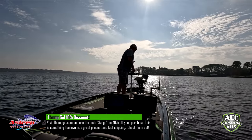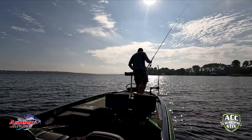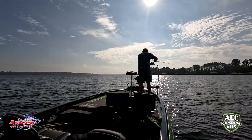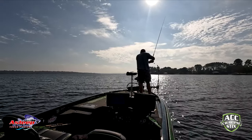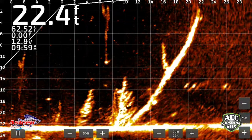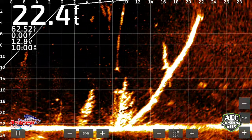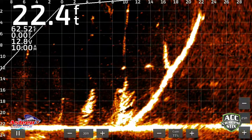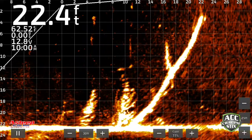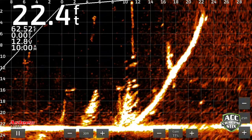So let me just try to do one where I'm jigging straight down if I can. That means I got to get on top of something and I'm not really on. Here's one I might be able to get on top of. Let's see what happens. This is a vertical jig with no movement. I'm just gonna let it coast. That fish came out and looked. Oh, he's coming back. Here he goes. I think they really like the movement right now.